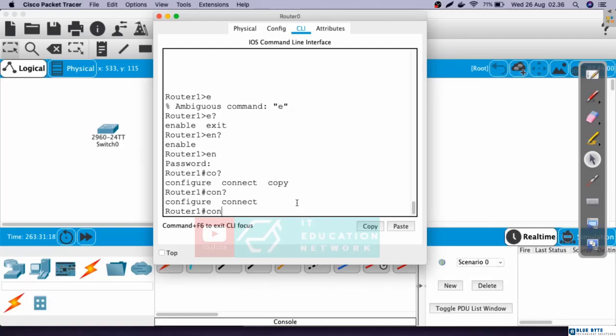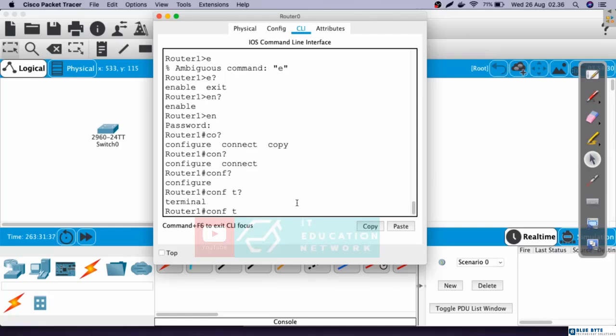Let's try CONF and then question mark. Here we can see that now we only have 1 possible command, which is configure. Space. And then here I type T and question mark. Here the only command that starts with T is terminal. Okay, so this is the shortened command of configure terminal.